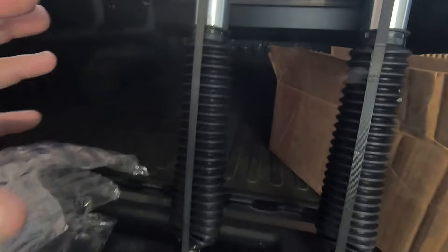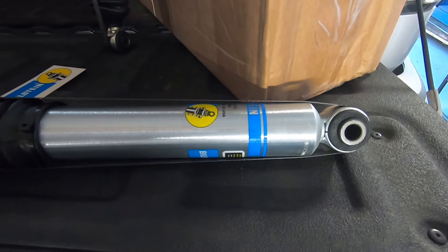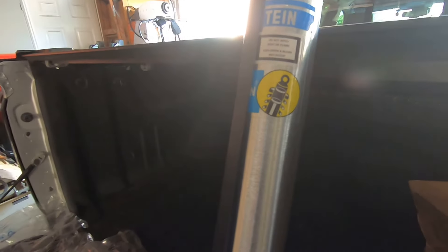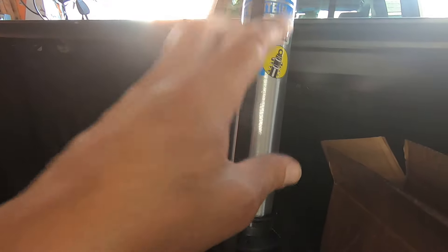Before we get started — if you go to Bilstein, there's been a lot of controversy as to which way the boot goes, basically which orientation the shock goes. Because on this particular truck, both ends have just the regular eyelet, so this shock can be put on either way. Bilstein on their website actually says the label should be upright, which would place this boot on the bottom. So if you're putting on Bilstein shocks, regardless of where the boot's at, go by the label. It specifically says the label should be upright. If the label is upside down, then you need to flip the shock around.